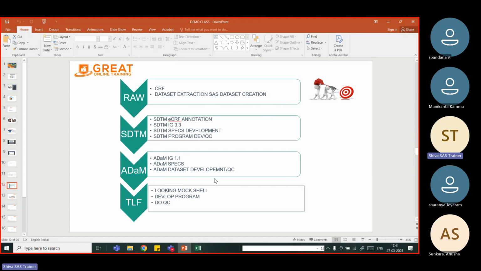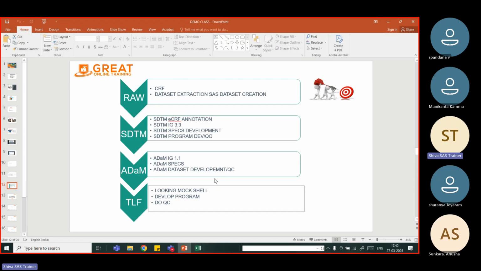That CRF data of each subject they send to the department called Clinical Data Management, the CDM department. In the CDM department, some people enter the paper CRF information into the database and create the data set called the raw SAS data set. They maintain some software, enter all the data into the database related software, and create the data sets called raw data sets. Up to raw data sets, as a statistical programmer, we are not involved.